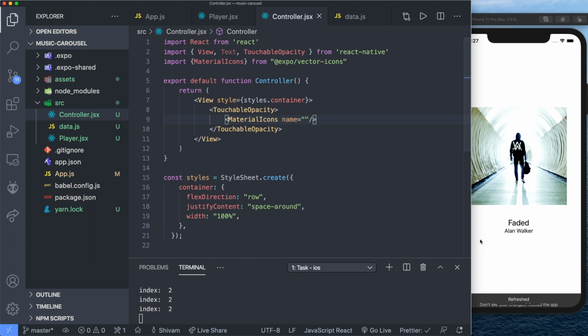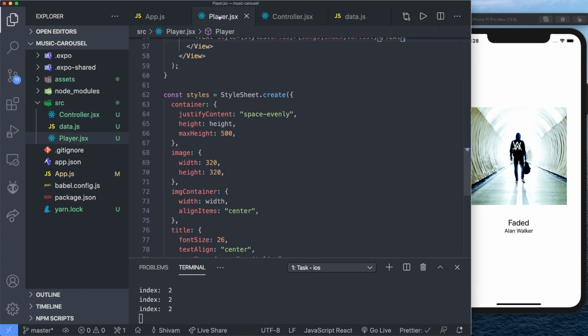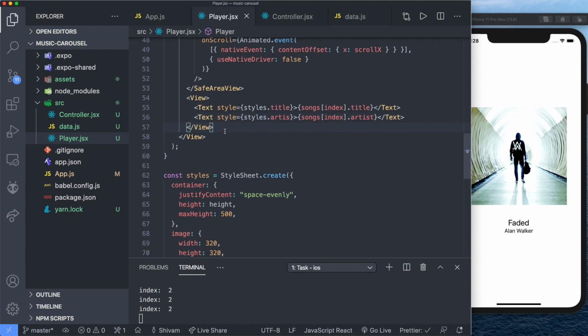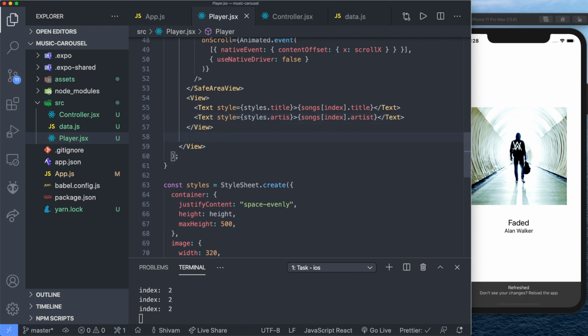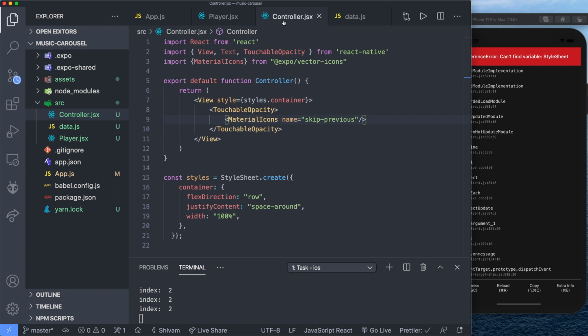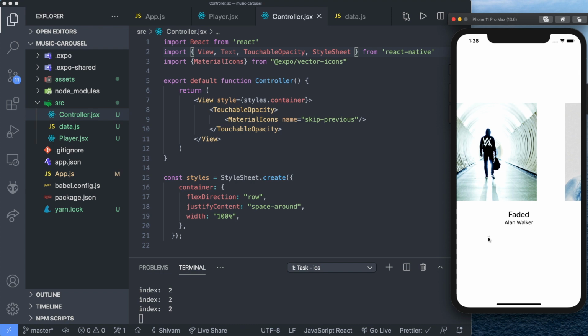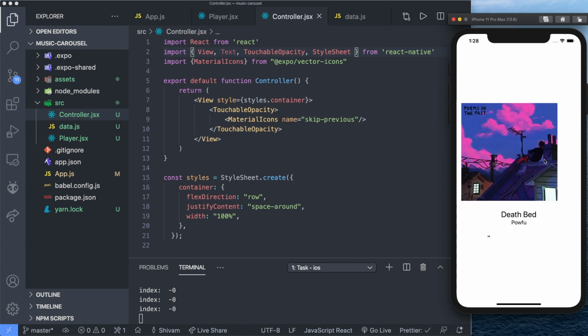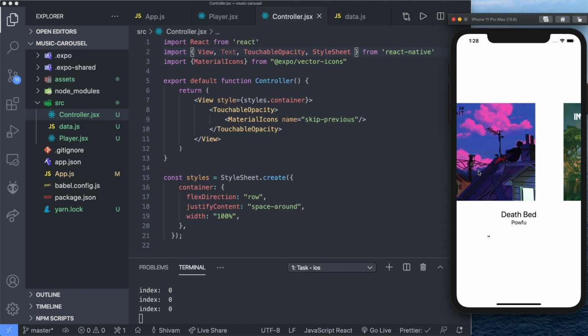First name is skip-previous, so the skip button will be there. Okay, we also need to import it here, guys. So let's import the controller, auto import, and boom, VS Code is awesome, guys. Can't find variable StyleSheet because we did not import it. All right, okay, and here is our teeny tiny icon. But why is it like this?